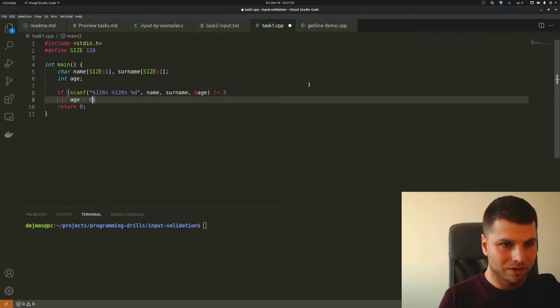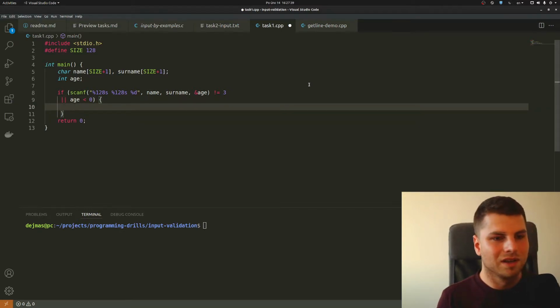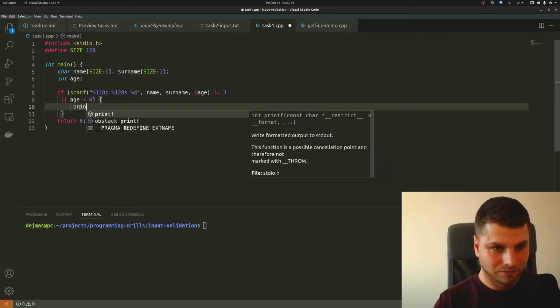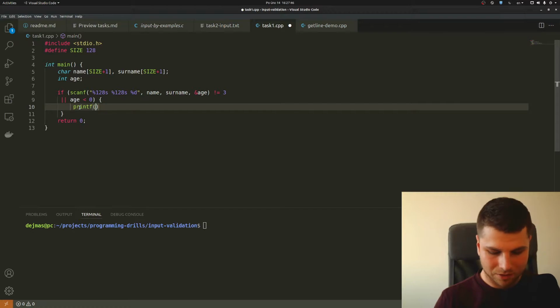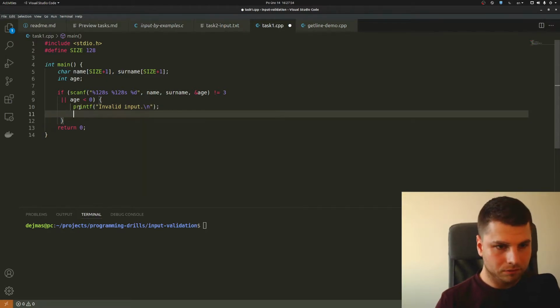Incorrect age here is smaller than 0. We don't like negative age here. So this is our invalid input. Let's return 1.